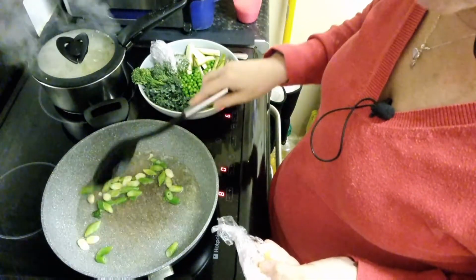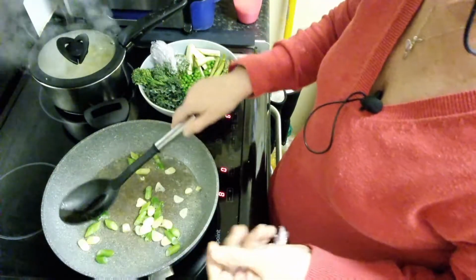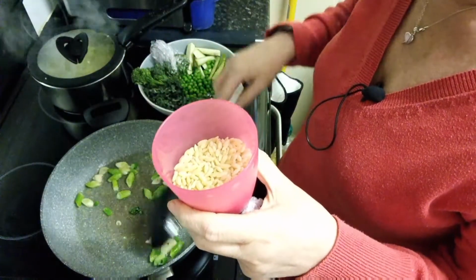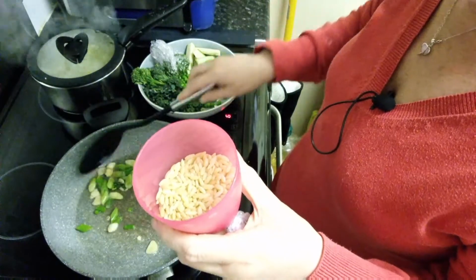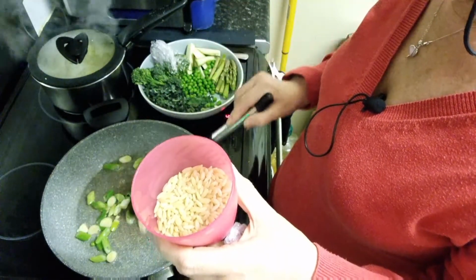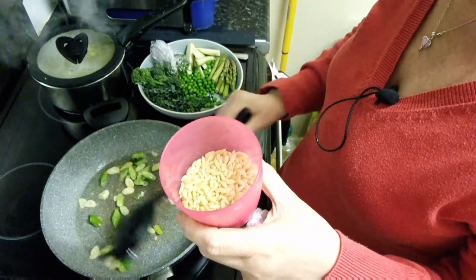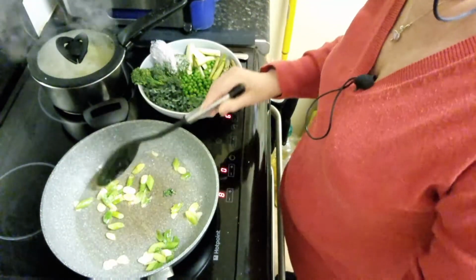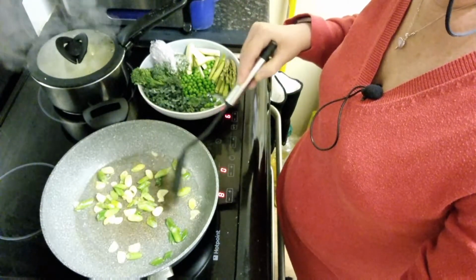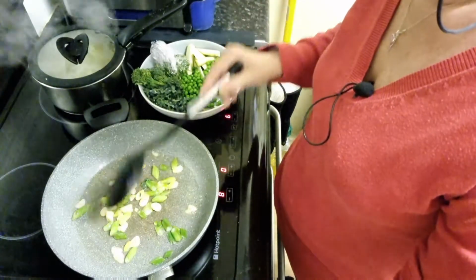The onion is just starting to soften, so I am going to go in with the finely sliced garlic. And I'm going to keep it moving because I don't obviously want it to burn. As I'm doing this for one person, I've got about 100 grams of orzo in here, and that is plenty. I'm being very careful not to burn the garlic, because burnt garlic will totally ruin the dish, because it gives it a bitter, harsh taste.